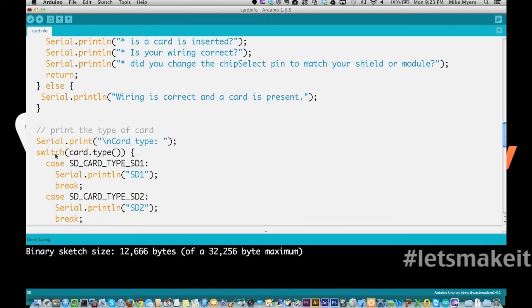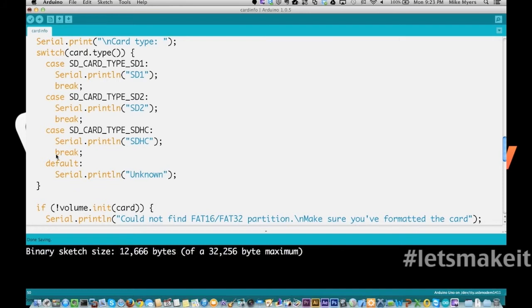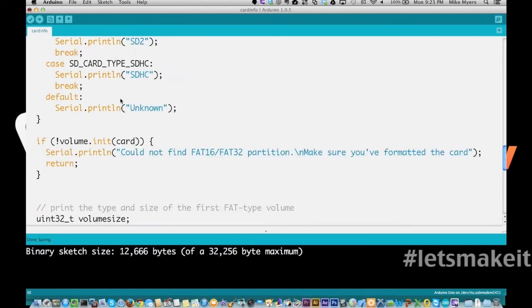So we're going to do a little switch statement here. And based on the type of card, we're going to print out to the serial port what type of card it is. So SDHC is a very popular card, but these little cards are SD2s or 1s, I can't remember now. And you'll see that when we go through this and run this.